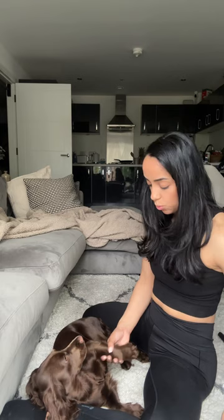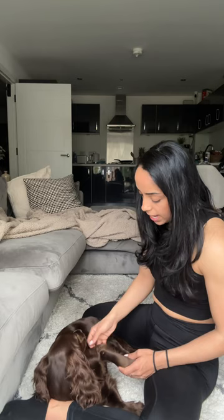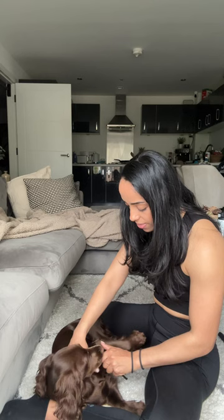What I'm going to do with this hand stripping tool is just do a bit of hand stripping around her leg. In this area, there's a bit of lighter hair, which almost has a frizzier texture. To me, that indicates that it's ready to be hand stripped. Now, there's not a lot of it, but same as what I did with her ears, I'll just try and grab the hair and pull with short brush strokes. And then again, just hold that skin taut. Clever girl.